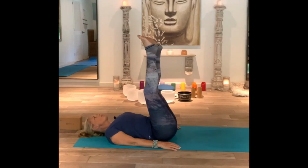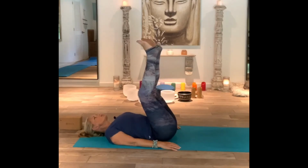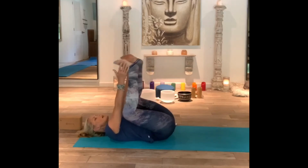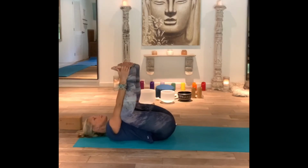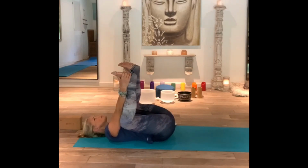If you're in plough, all the way back, slowly roll over. Extend the feet high to the sky. Slowly draw the armpits. Take the hands up, find happy baby. Take the hands to the outside edges of the feet and draw the knees in. You can rock a little left to right. Just release those hips.